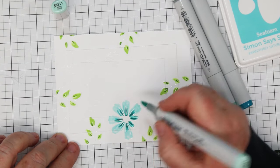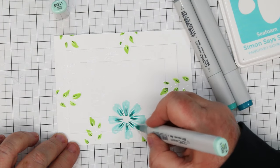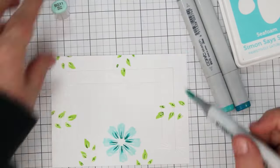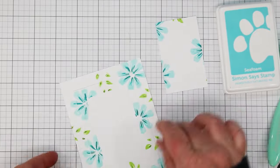Okay, and again, I'm not spending a lot of time blending. This is more about the layering and the overall design than getting really into coloring. So here are my finished pieces. I'm all finished my coloring.